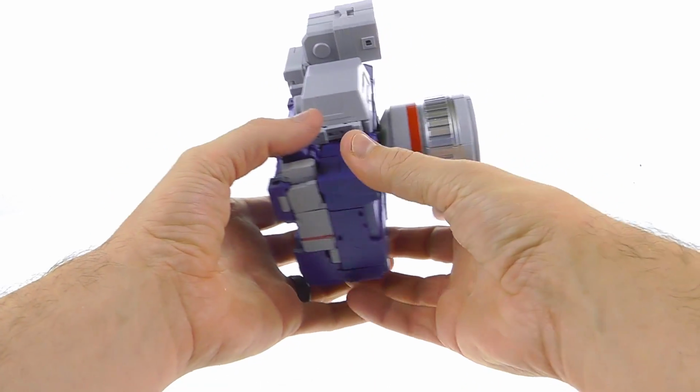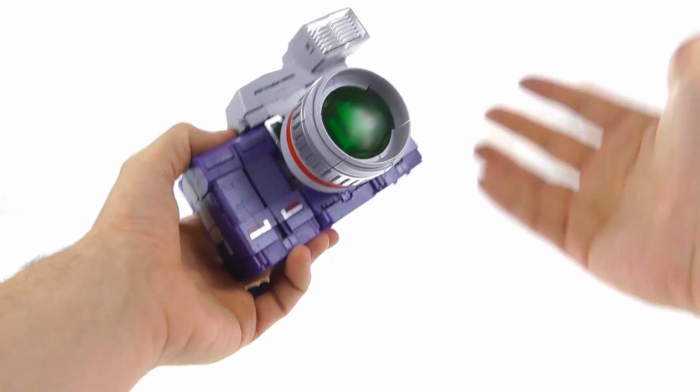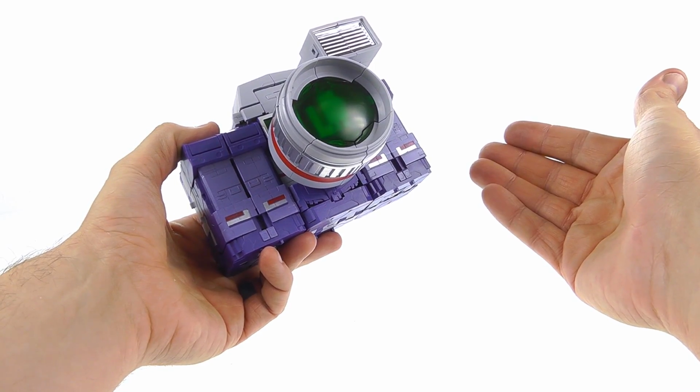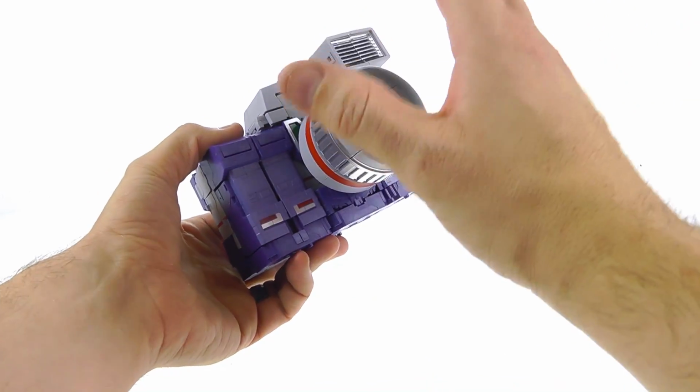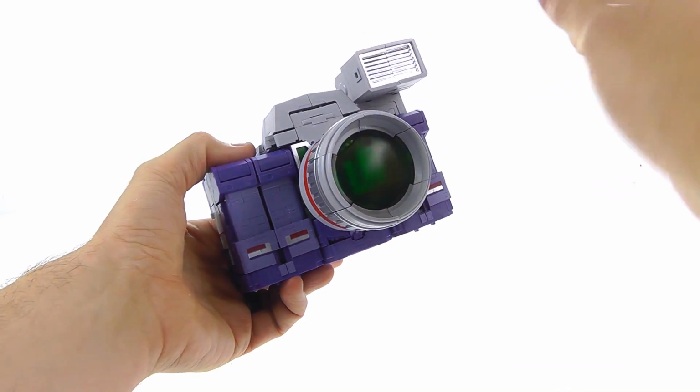Now, much like a lot of the other reviewers who've gotten this, I did not get instructions. But I did send Kapow Toys a message and said, hey, can I get instructions for this? Because this is definitely not easy to do if you don't have the instructions for it. And I really didn't want to miss out on anything.